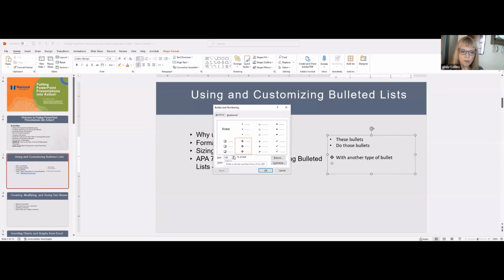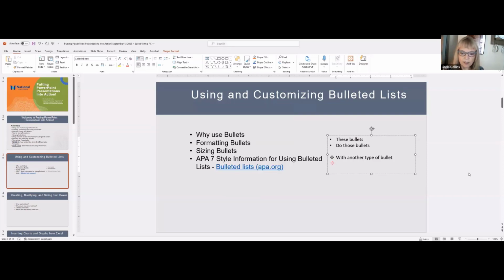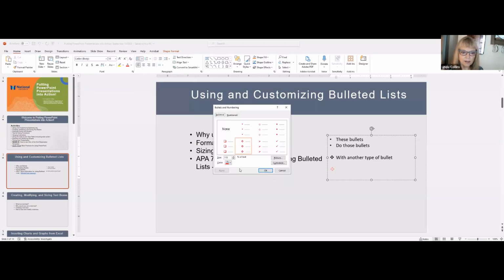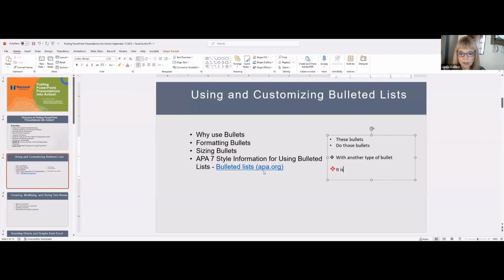So, for example, if we wanted to size our bullets, we could make them a lot larger, and we could make them a color. To do that, you select this, and now every bullet that we have, no matter what we select, should be a little bit larger. It looks like this one did not get any larger, but it did turn a color. As with anything in Word, Excel, and PowerPoint, we always go back and check it again if we need to do something different. Now you can see it has resized.